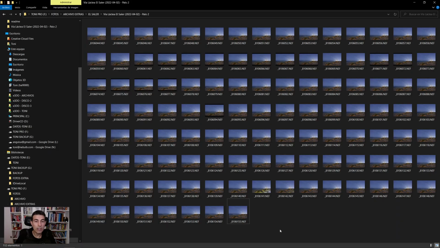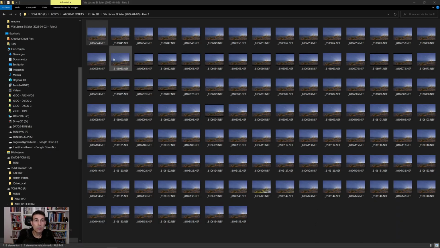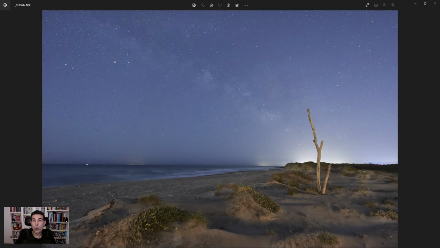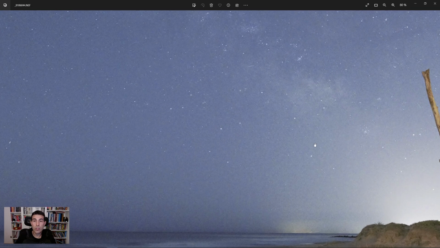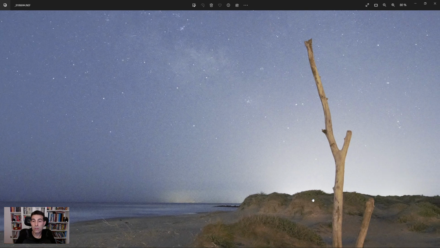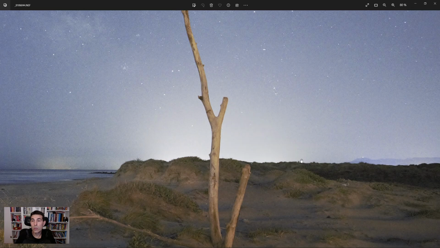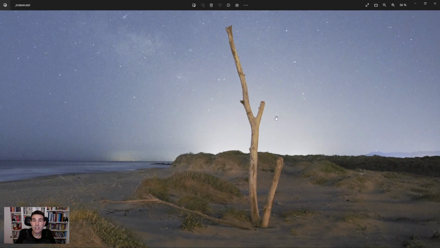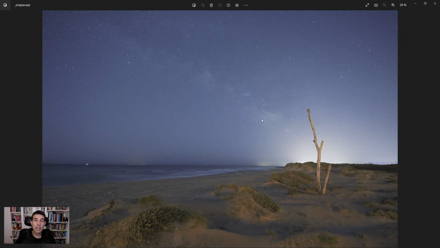load some pictures of a session. All the pictures are raw files. My camera is a Nikon D810. This is one of these raw files, and you see the original, the noise and everything related to nightscape photography with high ISO.